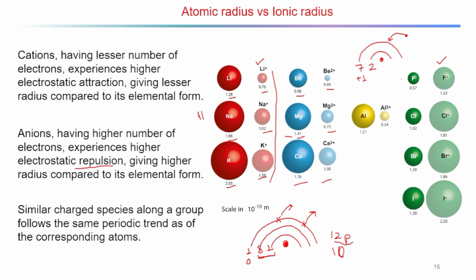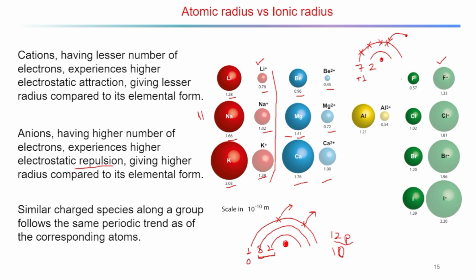So in case of fluorine minus, we have total 9 protons but 10 electrons. So we are putting one extra electron. We already had 7 electrons, and then we are putting one more electron. So what will happen if we increase more number of students? There will be more chaos, right? More fight, more quarrel. So when we are adding one more electron, the electron-electron repulsion increases.